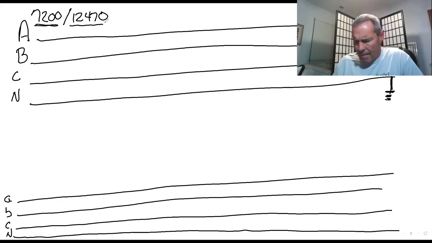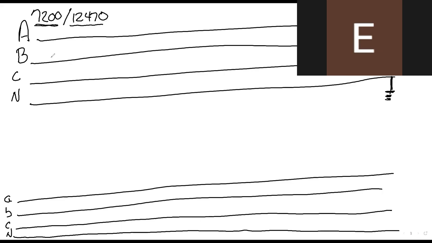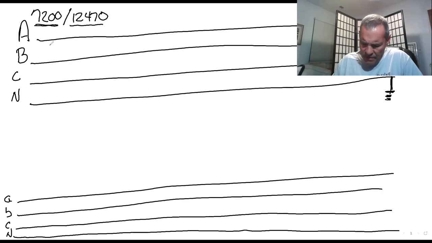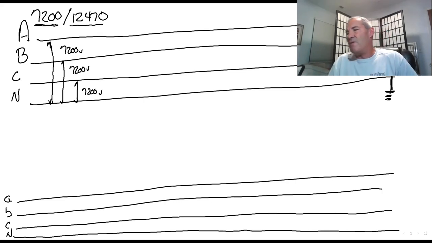And what's the second number? Phase to phase. Correct. So I'm going to cover all the phase to grounds, A to N, B to N, C to N. Draw my arrows in. Then 7,200, 7,200, 7,200. Volts, volts, volts. Then phase to phase. And if you get in the habit of doing this, it's the same on all three drawings. A to B, B to C, A to C. So the next drawing is going to be A to B, B to C, A to C. That means I've covered all three phase to phase voltages. Draw my arrows in. And what's my voltage? 12,470.